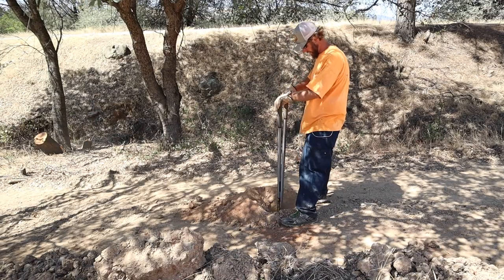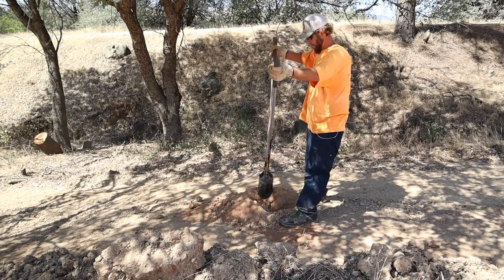Let's talk about soil types real quick. First of all, dig a test hole, or dig multiple test holes. If you have rocks any bigger than your fist, I probably wouldn't do a one or a two-man auger. You'll probably be better off with some sort of equipment-mounted auger.